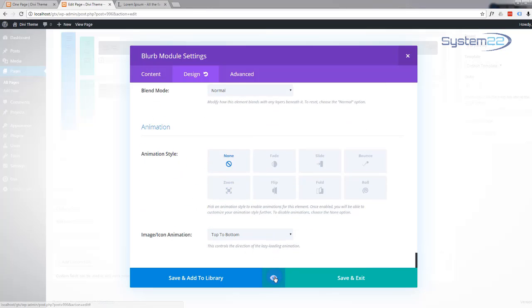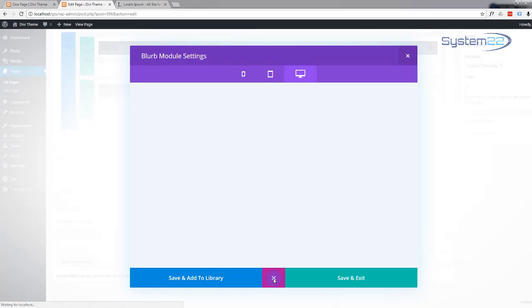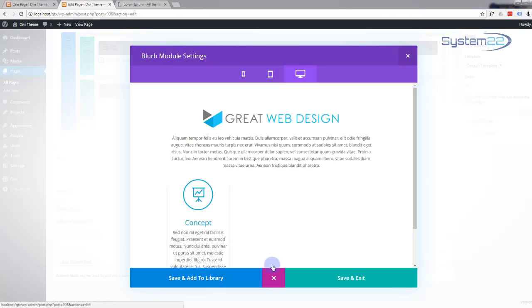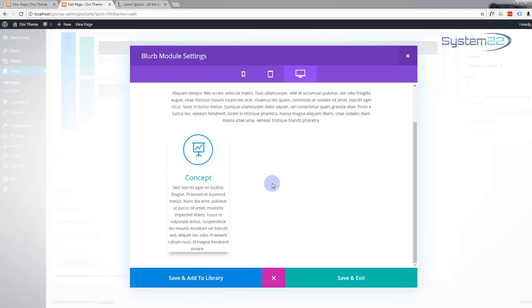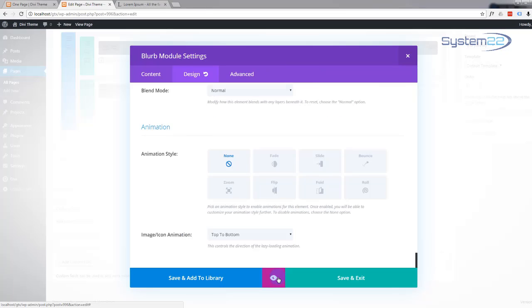Let's take a quick look. Just hit the eye icon. Yeah, that's just exactly what we want. Looks like we want a bit of padding because the writing is actually stretching out to the sides, and I want a bit of space at the bottom and the sides there. The icon's about the right size. I'm happy with the size of our title text there. So let's just give it a bit of padding.